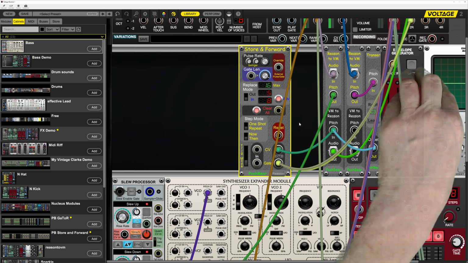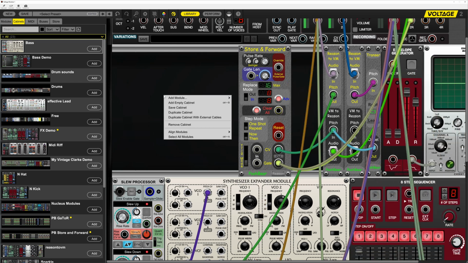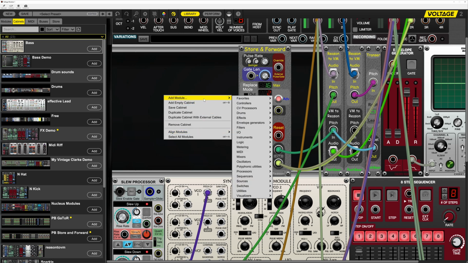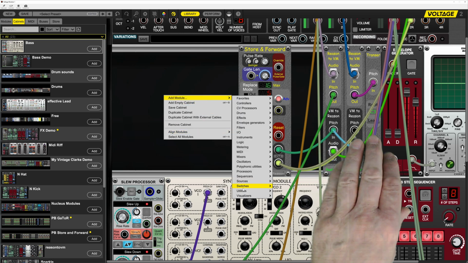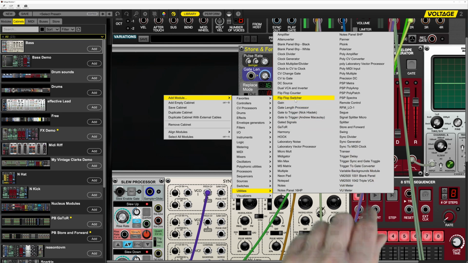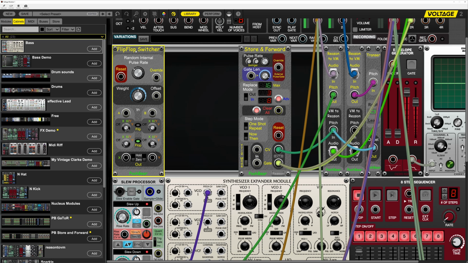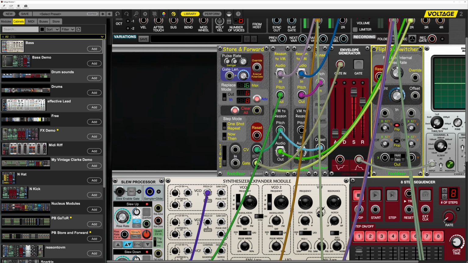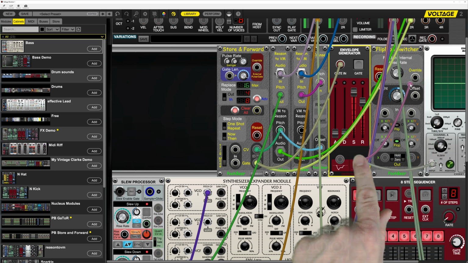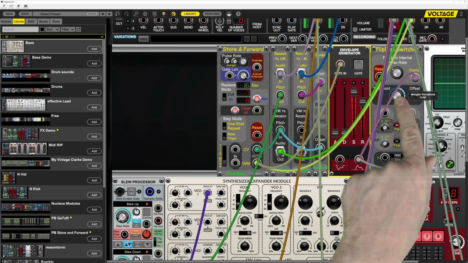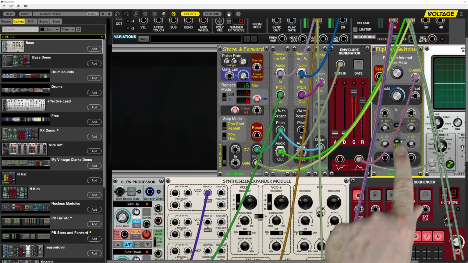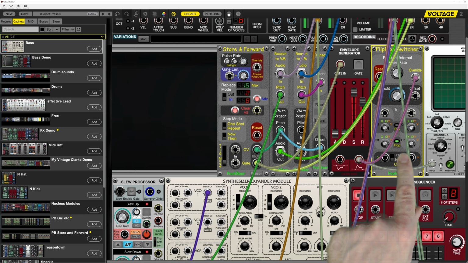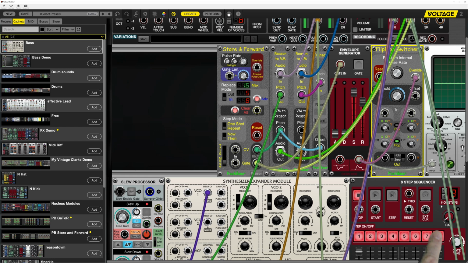So now what I need is the equivalent of an A-B switch here. And what I'm going to use for that is one of my flip-flop devices, the flip-flop switcher. Again, this is one of my devices. And we have this override. So I'm going to take this data from here, which is going to go into my override, and I'm just going to very, very slightly offset it. There we go. And it's gone into what we call a flop mode. So in flop mode, that's off. So I'm going to turn everything off, so everything's turned off. I need my 5 volts, which is down here.